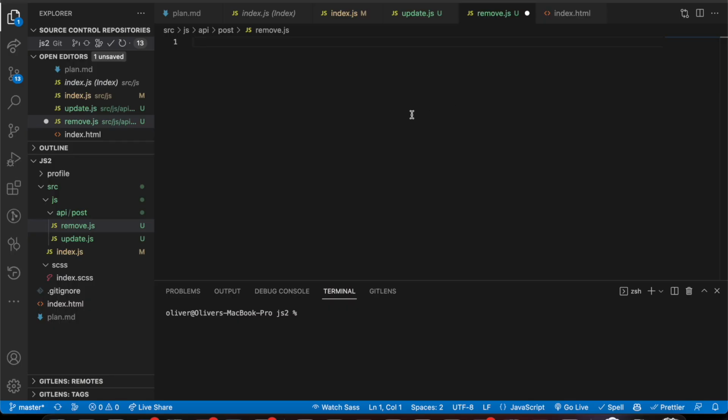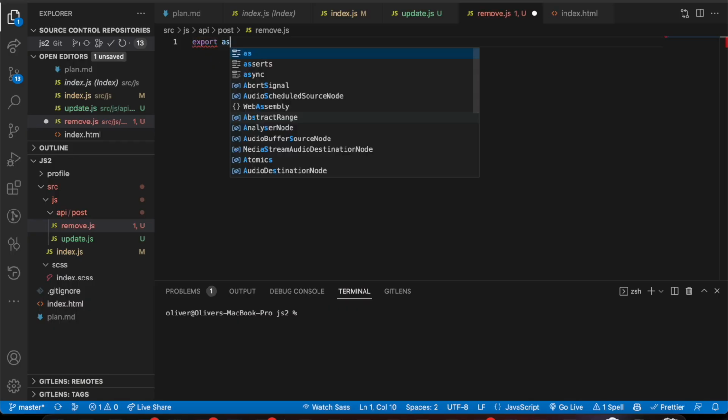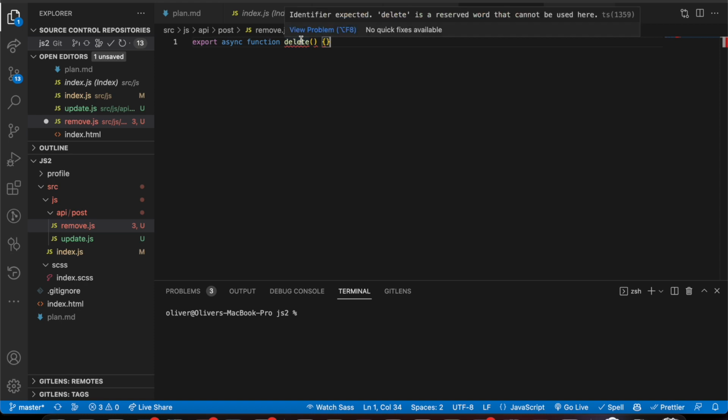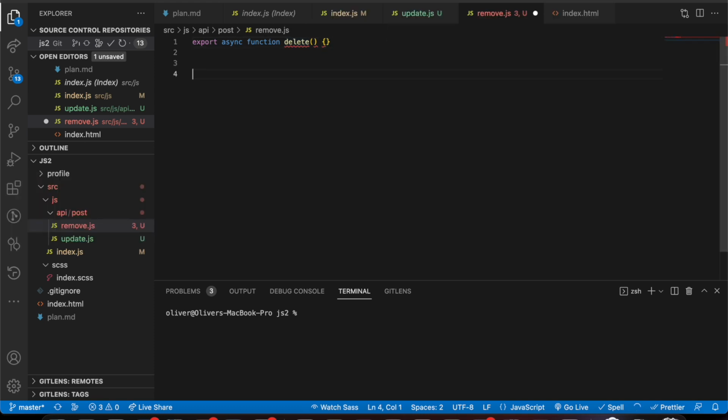So if I am writing export async function delete, it's not a very good idea, because as the error here says, delete is a reserved word. That's because we use delete, if we have an object test and we have one property called name, to say delete test.name.